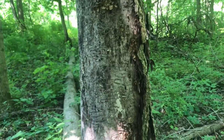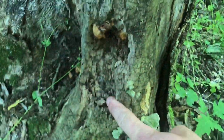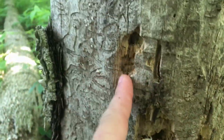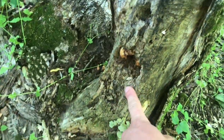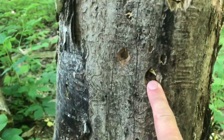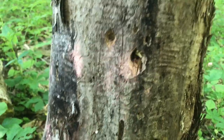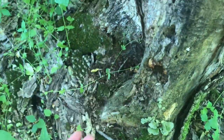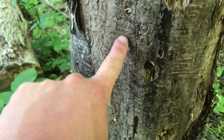Here we have another white ash tree, but in this tree, you can see some bigger holes in it, right here, and here, and here, and here, and here. So these are made by woodpeckers. This one down here was probably made by a pileated woodpecker just because it's rounder and a lot more oval shaped, while the smaller ones like this could have been made by a hairy woodpecker or downy woodpecker. Pileated woodpeckers use their beak more like a chisel, chiseling away at different angles and removing wood, while downy woodpeckers and hairy woodpeckers use it more like a drill, going straight in. So their holes are a lot rounder.